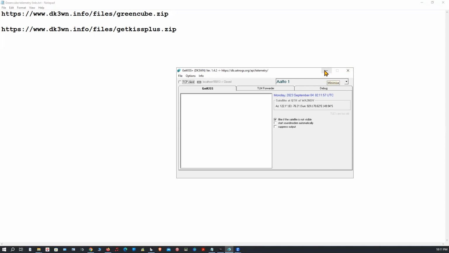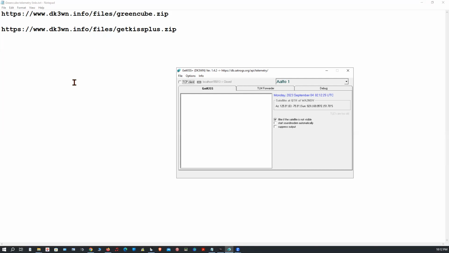and this is a video on how to decode data from Greencube. I hope you all had success with the previous video on getting packets through and how to do the setup for Greencube IO-117. And as you may see on your terminal program every so often, there are data packets that come through. The terminal program will decode just a bit of it.